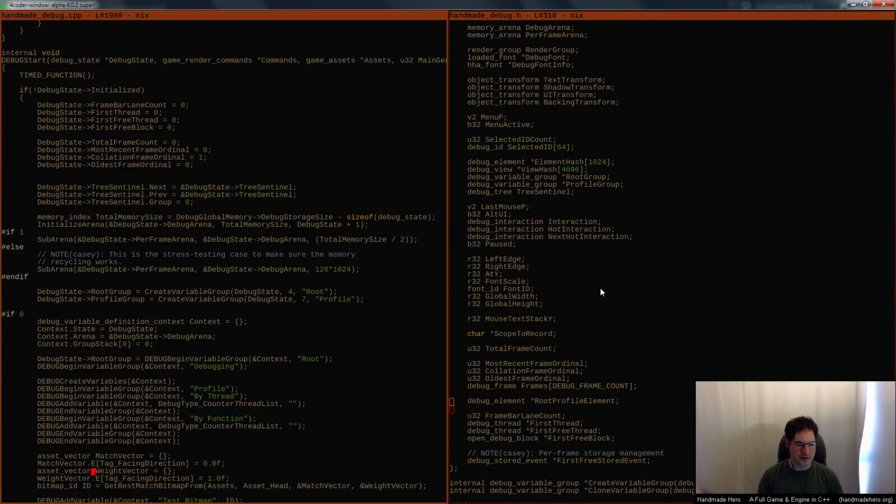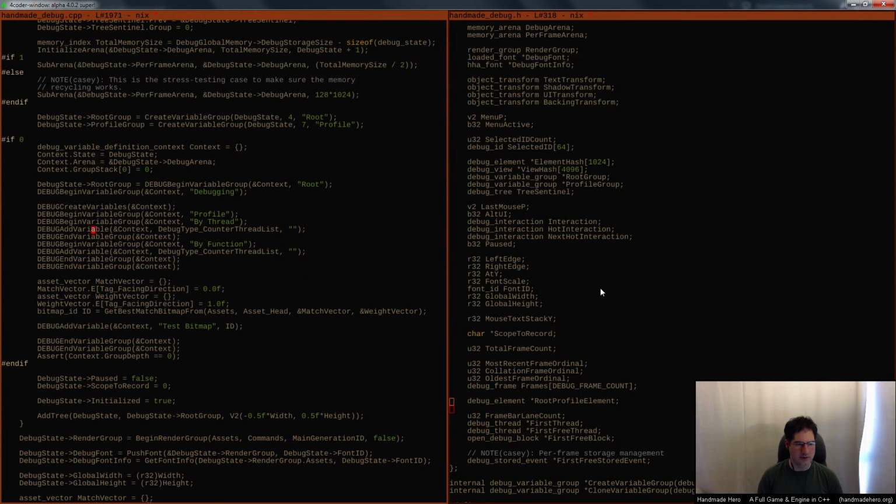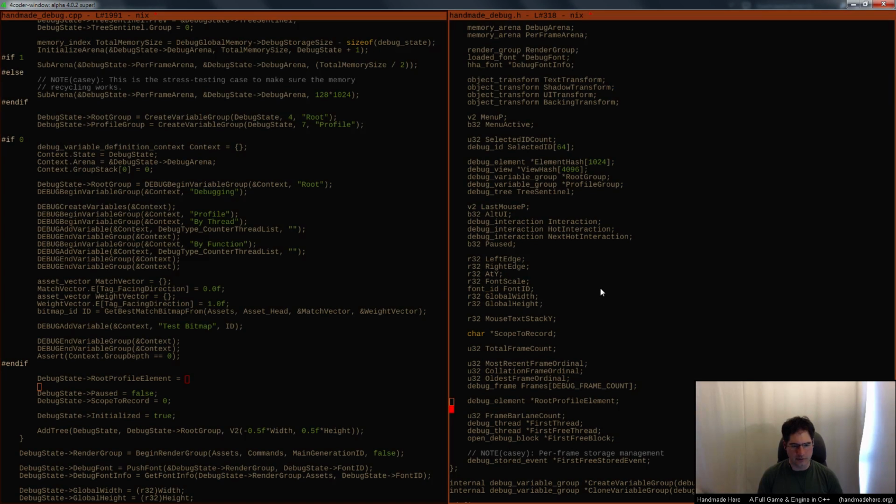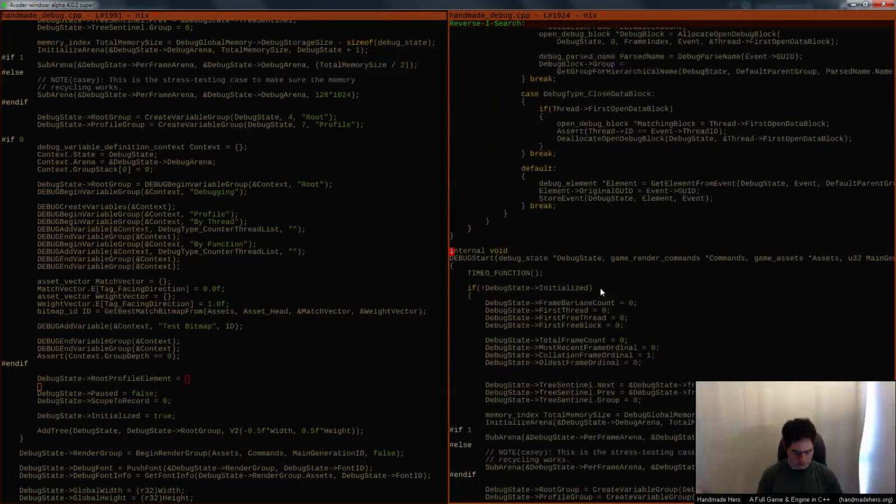When we do all of this stuff and create our, I don't even know what this stuff is. This is all really old code. When we first create all this stuff, I'm just going to say, all right, oops. At that time, I'm going to go ahead and say that the root profile element equals however we create an element in here. Get element from event.